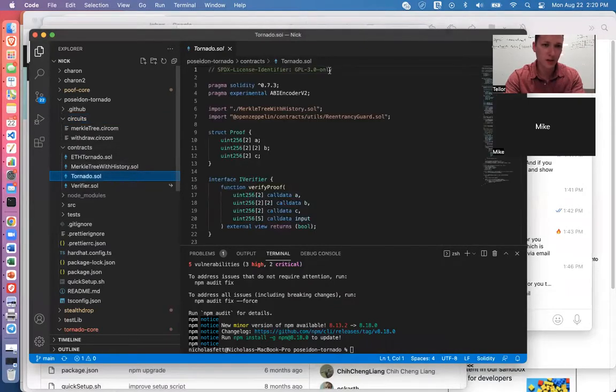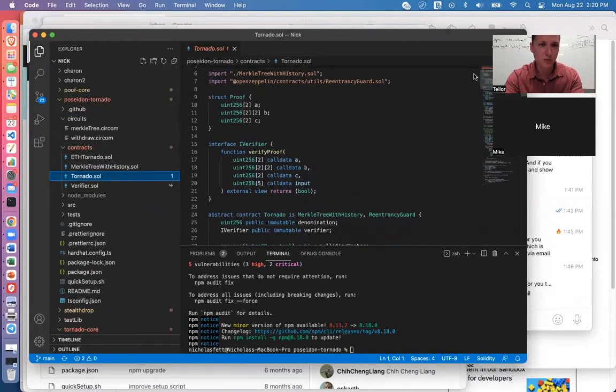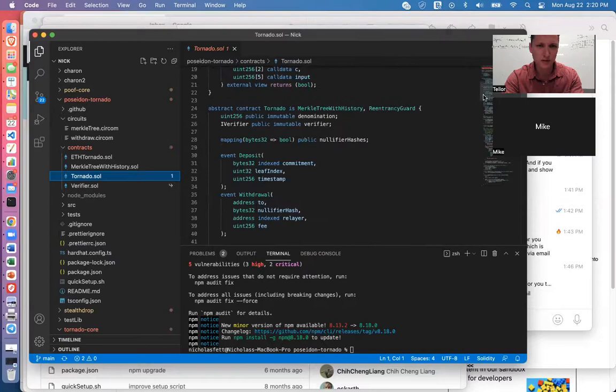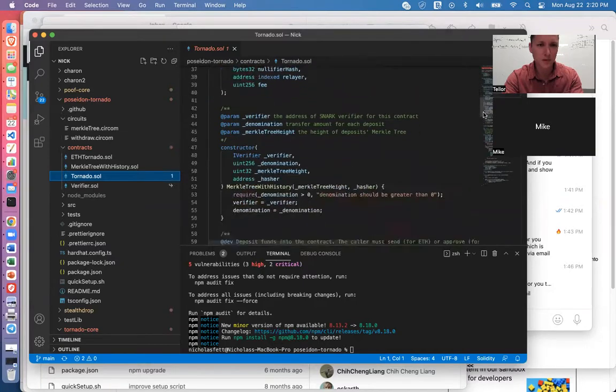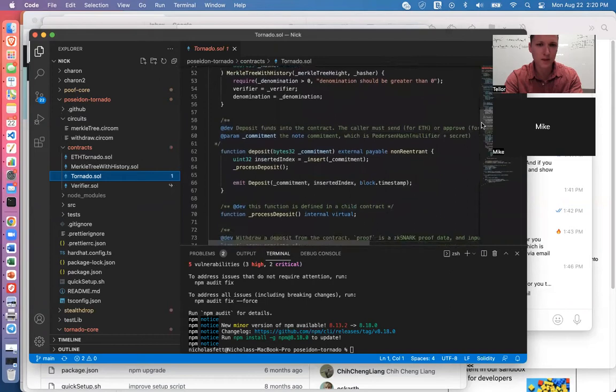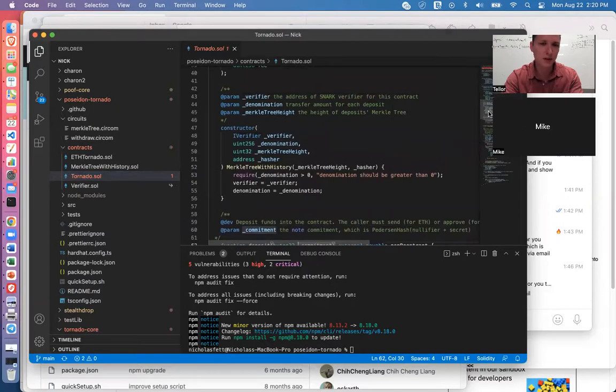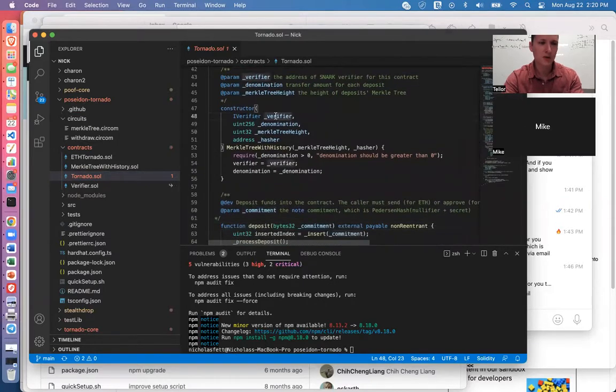the big file that you're actually going to want to know is tornado.sol. This is where a lot of the functionality is. You'll see there's the deposit function there, and this just takes the commitment, or I guess we can back up even. So in the constructor, it takes a verifier. This verifier contract is here. You'll see it actually is a symbolic link because we have to build it. It's created as part of the zero knowledge proof process, which we'll get into.